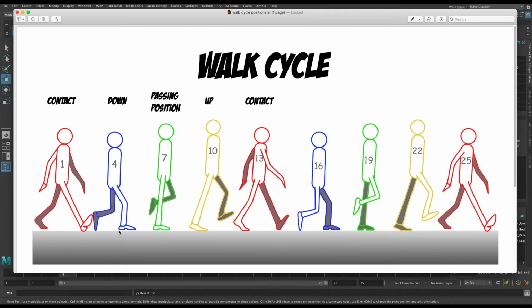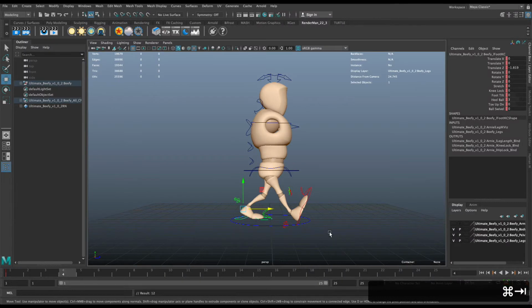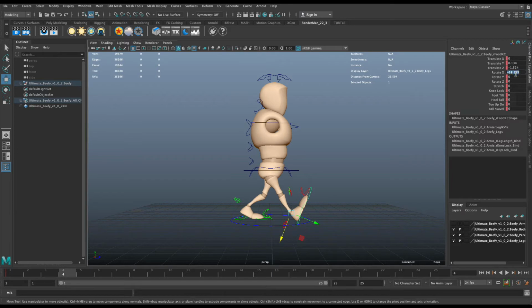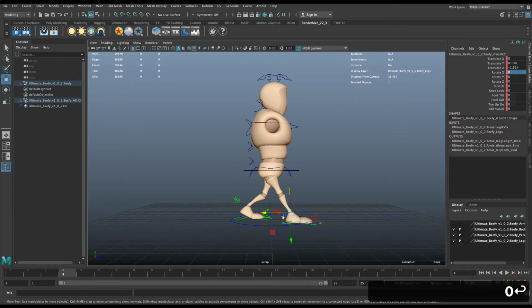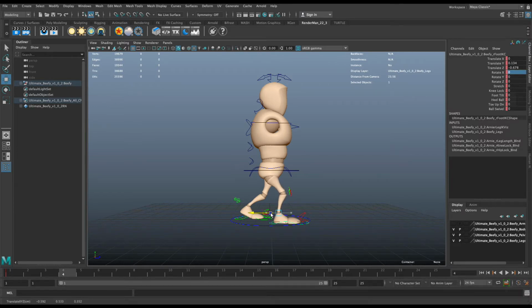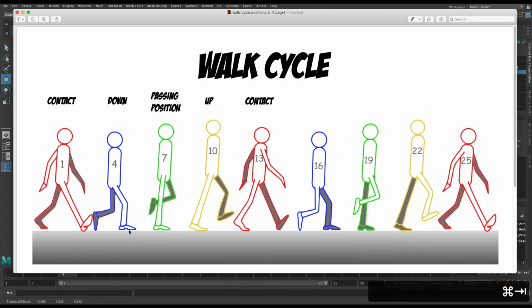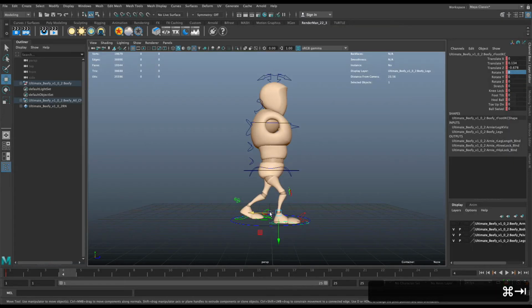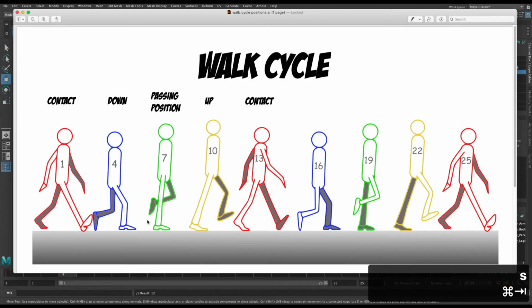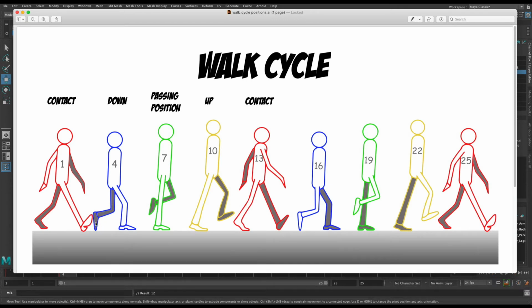So in the down position, I need to move that foot back, right? So I'm on frame 4. That's that frame. I'm going to reset the rotation because that foot needs to be flat on the ground, and then I'm moving it back slightly. And you'll notice there's a bend in the knee and the foot is flat on the ground, and I've already got that. All I had to do is move it back a little bit and reset the rotation. And I'm going to press S on the keyboard. For the left foot, the knee is coming up and the ball of the foot is now straight, right?